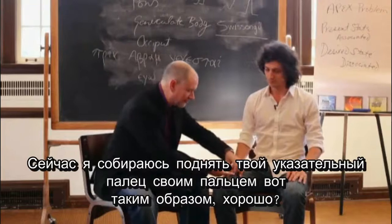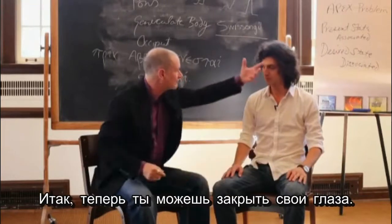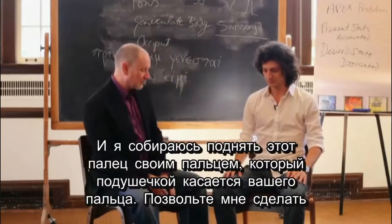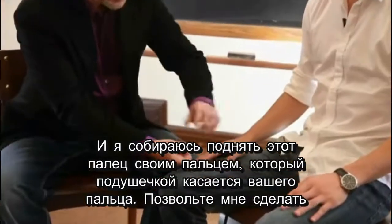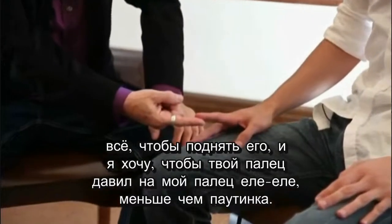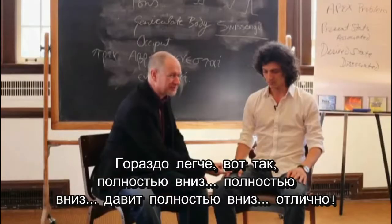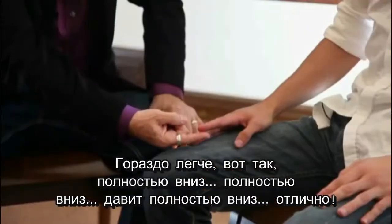I'm going to be lifting your first finger here with my index finger like this, all right? So you can close your eyes now. And I'm going to lift that finger with the pad of my finger against yours, and let me do all the lifting, and I want you to press my finger down really, really lightly. No lighter than that. Much lighter. That's right. All the way down. All the way down. So push it all the way down.